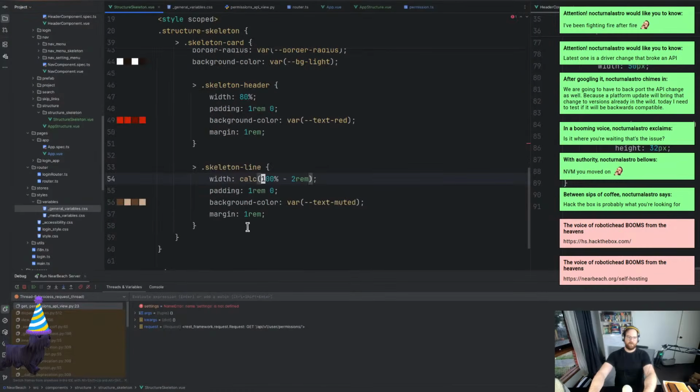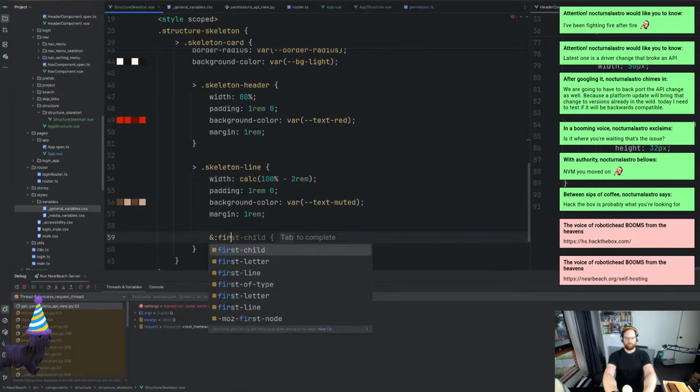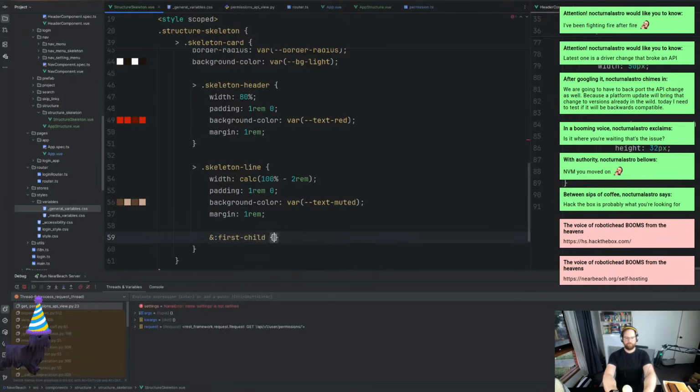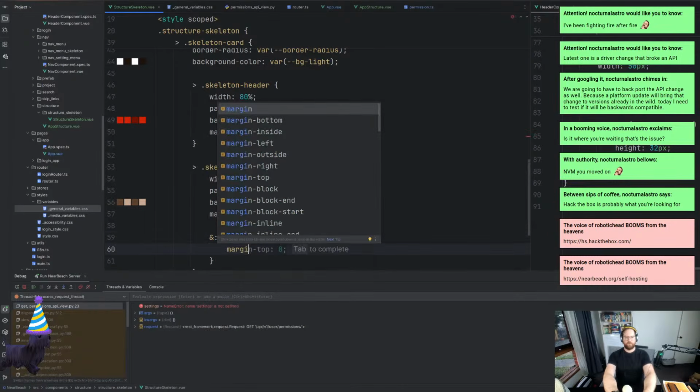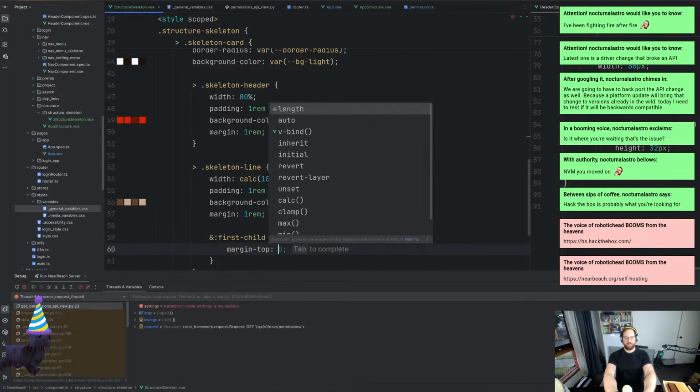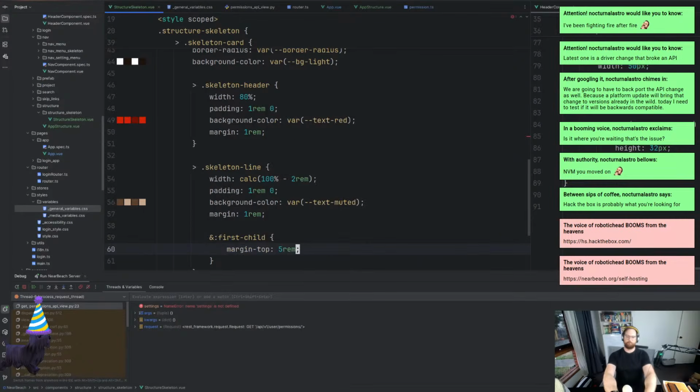So if I go back into here, this is going to be margin top is actually going to be 5 rem. Easy done. Once again, the padding for this will go 0.5 rem. We're all happy with that.